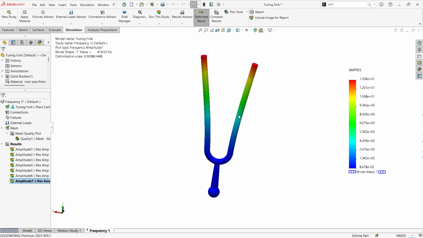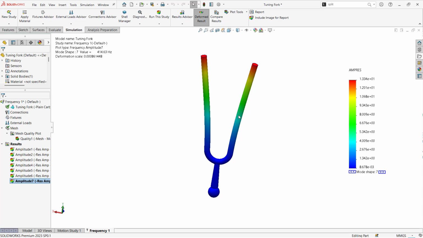Okay, so what is the advantage of doing the modal analysis? The very important thing is, first, whether your model assembly, if you have one, is properly assembled or not, you can check it there. And the second thing is you can check the resonant frequency of the model, so that if other components are meeting the same resonant frequency, definitely catastrophic failure will happen. But some components might work with the resonant frequency also, which you need to keep in mind and try to check in the model. The main thing of this modal analysis is to check the assembly and find out the resonant frequency and also the mode shape, how the component is behaving with respect to the stresses.